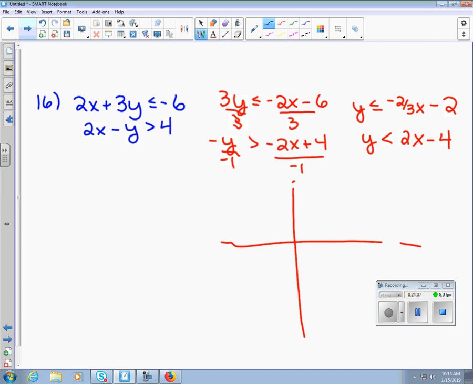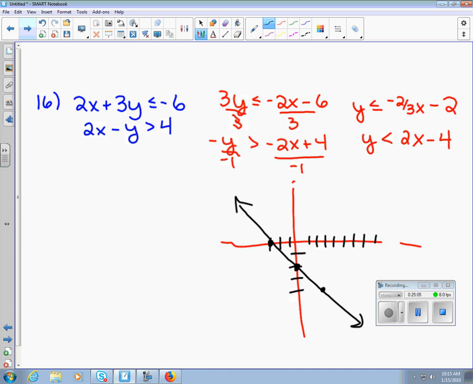So on your test, you've got beautiful grids and stuff, and so things will work fine. And so the first one we're going to start at -2 on the y-axis. And then I'm going to go down to right 3, or I could go up to left 3, and this is equal, so then this is going to be a solid line.